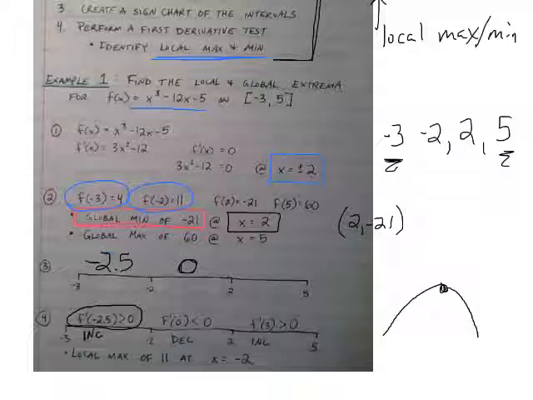And I did the last interval, I found the value is 3 between 2 and 5, and you can choose any one of them, and that tells me that it's increasing there. So after 2, the function starts to increase. So this would be a local minimum, but we actually found already that that is the global minimum. So the local minimum is the global minimum for the whole function.